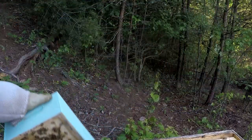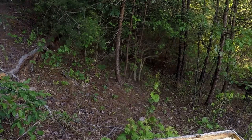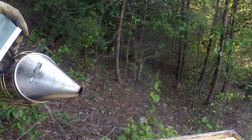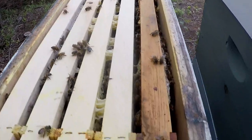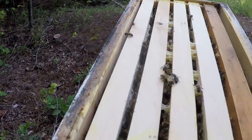Looking for magic. They look good in the top box here. You see how we pretty much have bees on both sides of the frames.